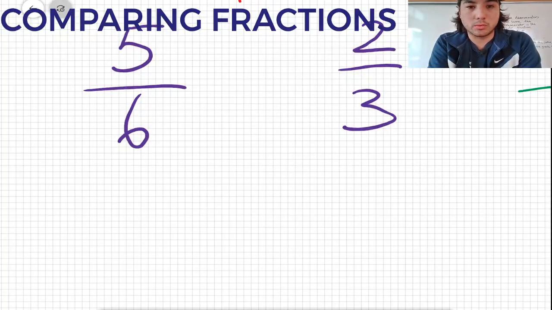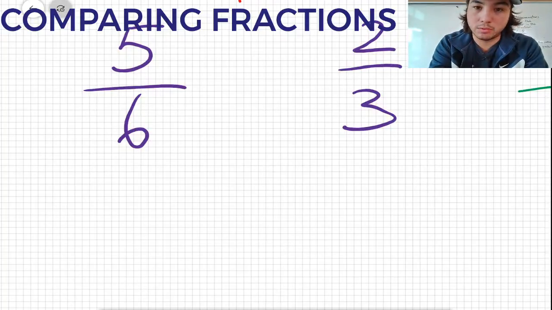Which one is greater? And how are we going to get either the numerators to match up or the denominators to match up? If you really want to get technical, there are infinite ways you can do this. You just have to go really big to do it. So let's do it the simplest way here. Yeah, use our 3 to 6 connection again, right?